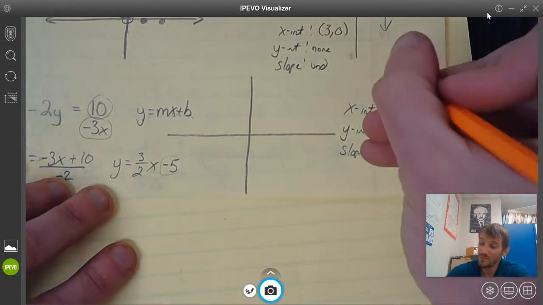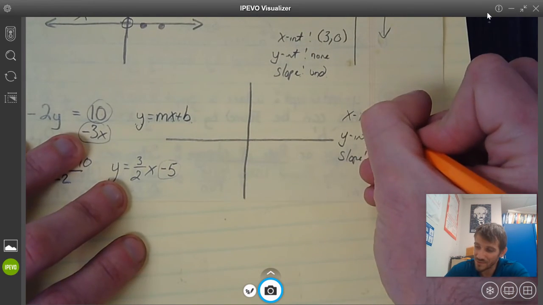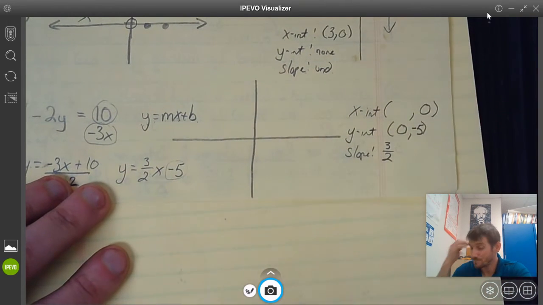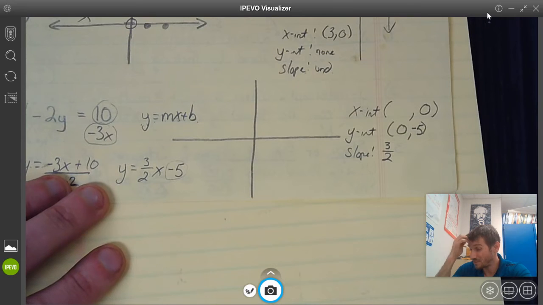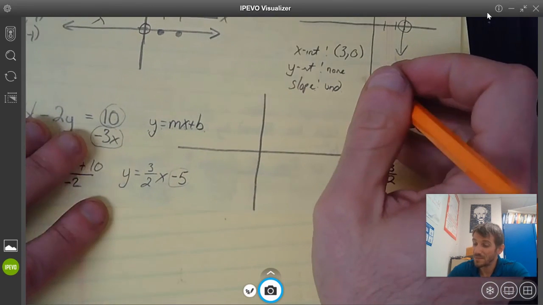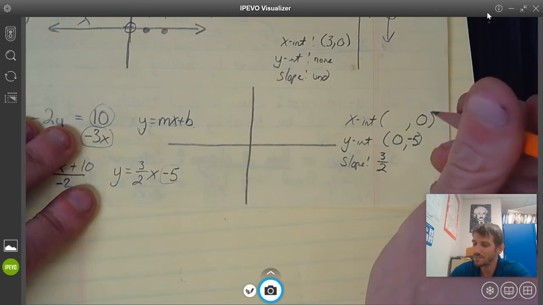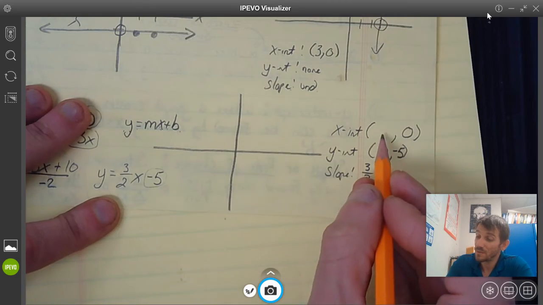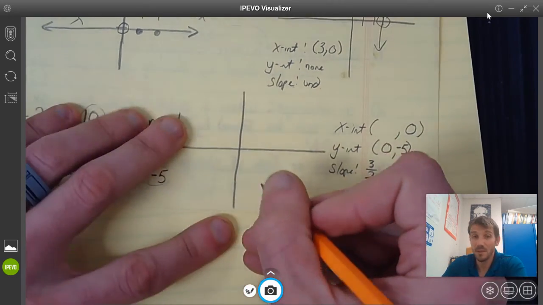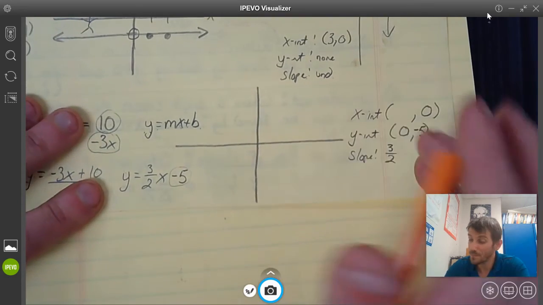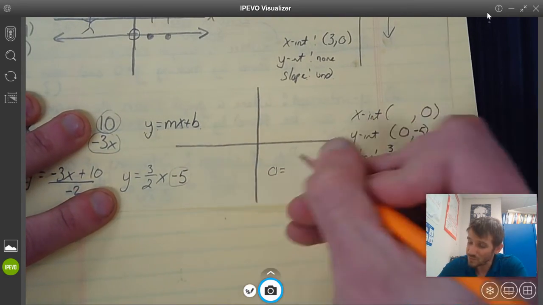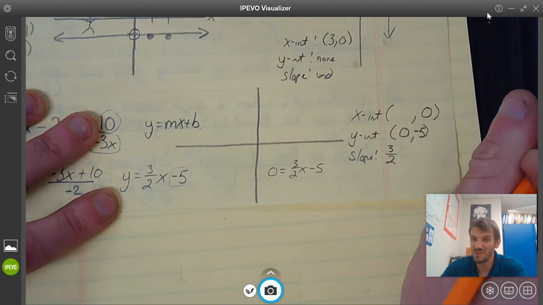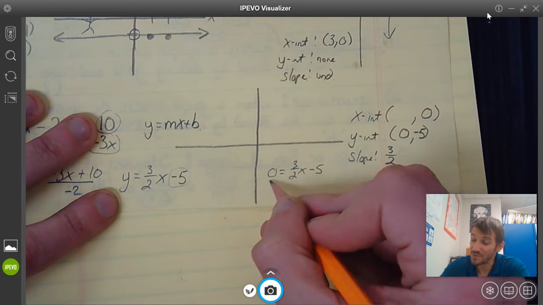And the last part, if we want to find out where it crosses the x-axis, which is the trickiest one, y is 0. And so this one's going to be a little challenging. I don't even know if I want to get into it, but let's not and say we did. I lied. Might as well challenge you guys a little bit. So what we would do is we would make y 0. So let's do that. 0 will be equal to 3 over 2x minus 5. You'll see why I didn't want to do this. So I'm going to add 5 to both sides.